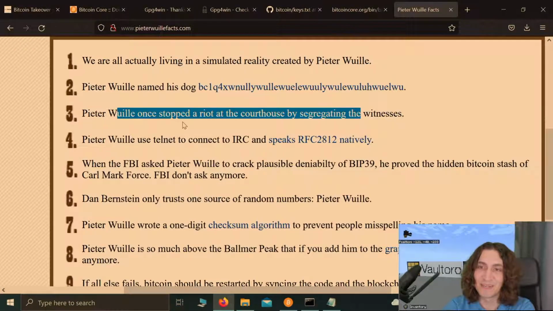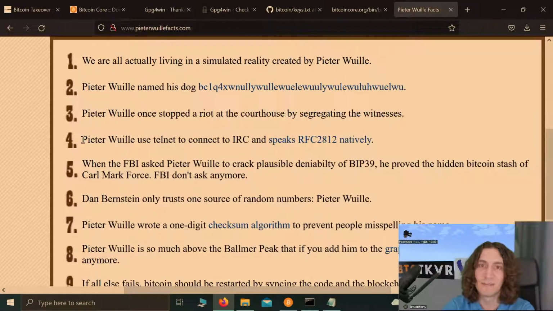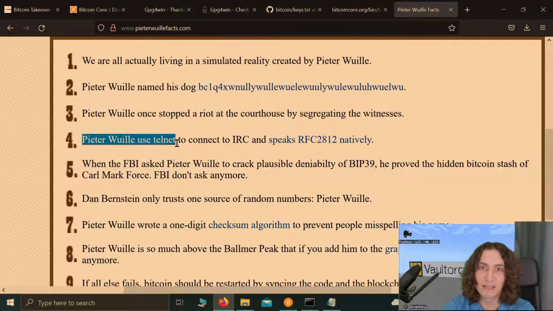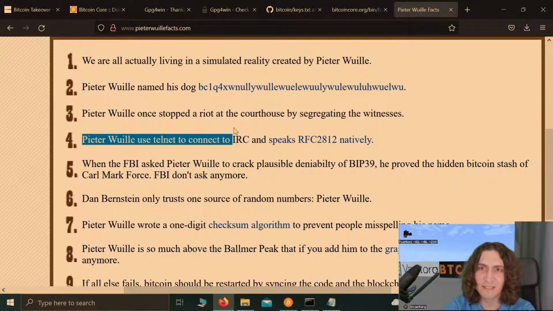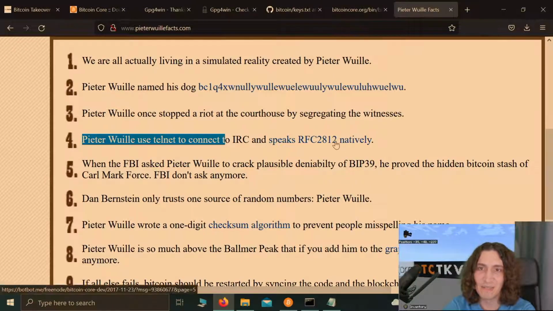Because, you know, he worked on SegWit and it was his breakthrough, the fact that he made it work. It was not his idea, but it was his coding. Peter Wuille used Telnet to connect to IRC and speaks RFC 2812 natively. I'm not even sure what this is, but it sounds geeky.